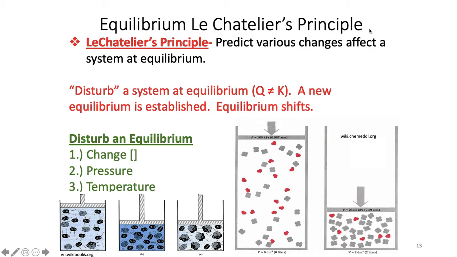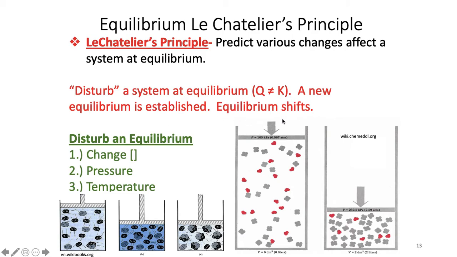Let's talk about Le Chatelier's principle and the change. If you remember back a few slides when we talked about the rules all equilibria have to follow, one of them was that if we make a change to the system, the equilibrium is going to shift in such a way that it will reach a new state with a stable set of concentrations. So if I disturb a system at equilibrium, now Q is not going to be equal to K anymore. Therefore, I will establish a new equilibrium with different concentrations.